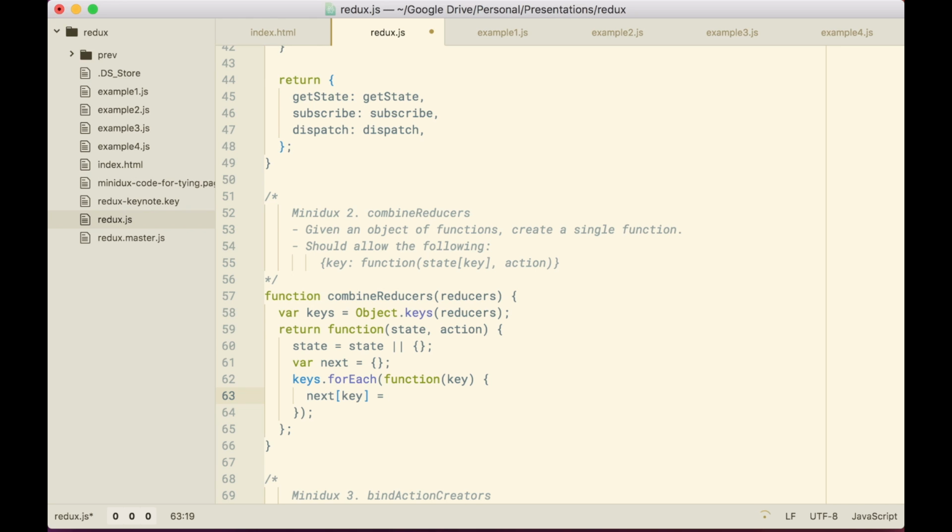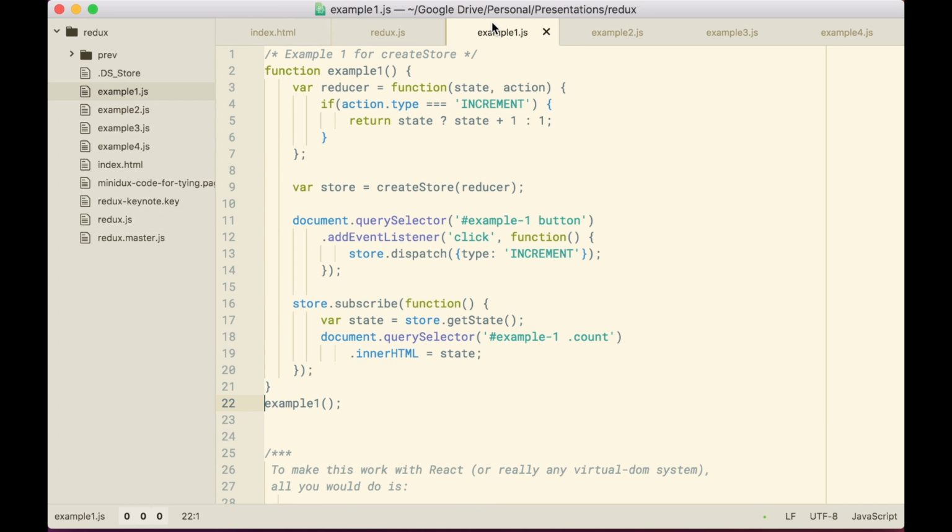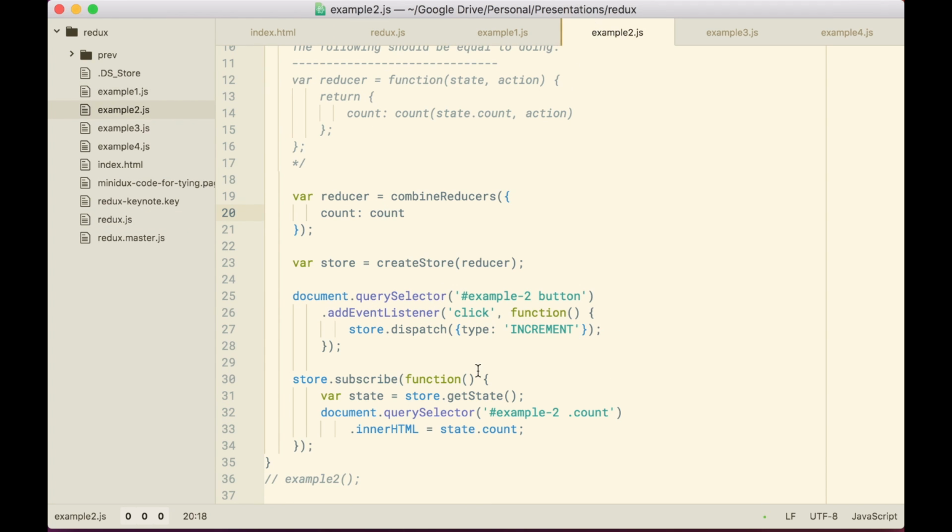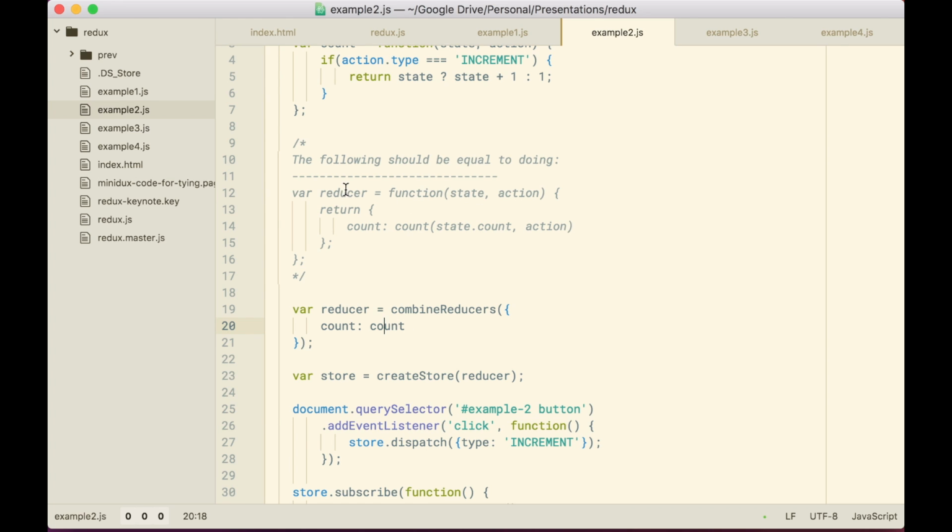And then the next object at that key is going to be reducers at the key, given the state at that key and the action. So you can see that this line is almost exactly a representation of this. This is almost identical, right?